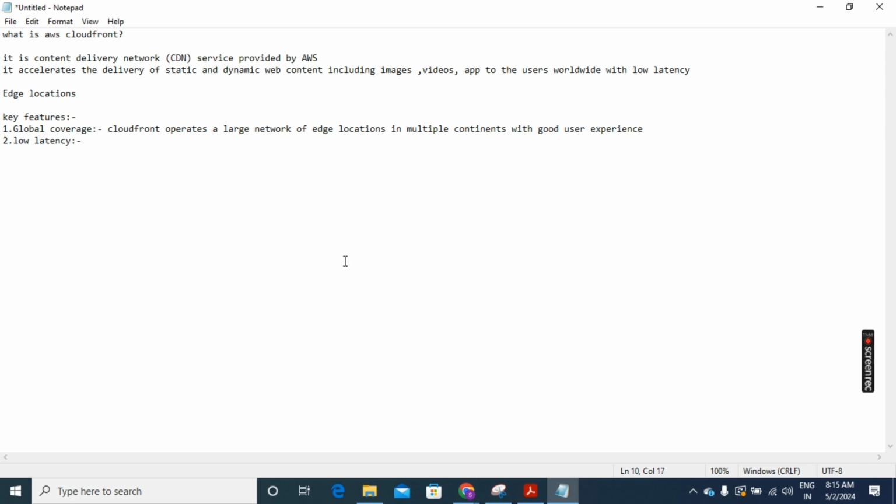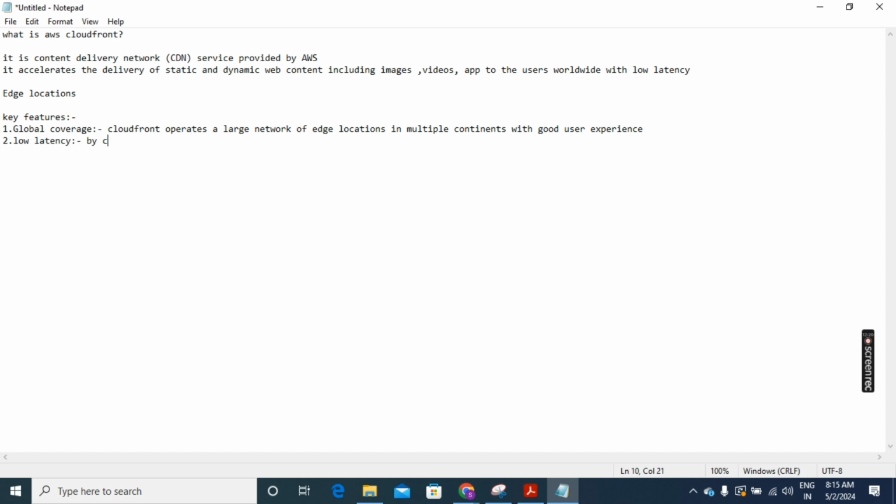So basically, what happens? The website content will be cached in the edge location. Okay, what do you mean by cache? Whenever you hit the first time, all the data will be fetched in that particular edge location. So that mechanism we will be calling as caching.